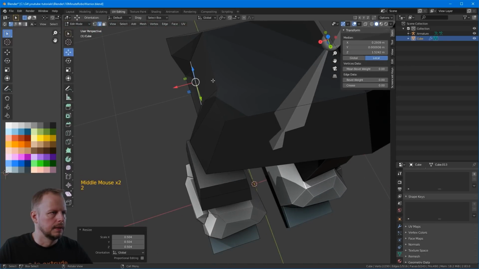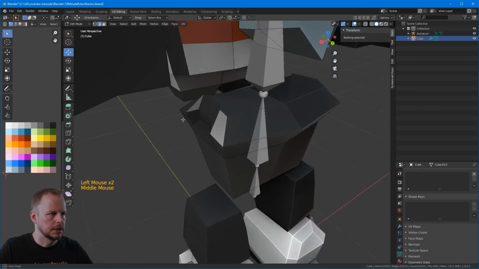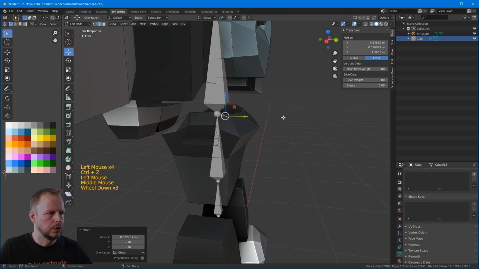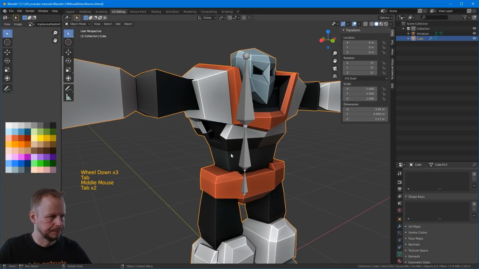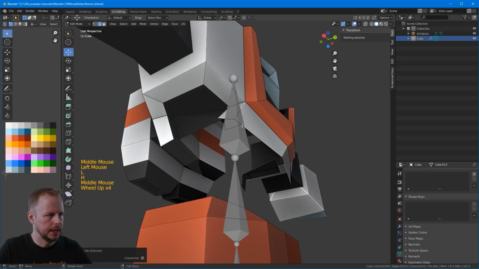Okay. The shadow is messing up a little bit. I'll actually disable shadow here because it looked like it was broken. So I just wanted to have this torso a bit so it looks all right when it joins with the upper part. Alt H to unhide, L to select that one, H to hide that one. And then we'll do the same thing for this part.